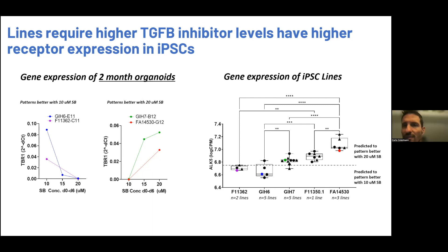Question from Alex Jordan: Did you test the effect of other morphogens used in the protocol? Also, do you have counter issues when you increase SB on other lines that don't require it? We have tinkered with the other important small molecules in those first six days — there's a BMP inhibitor, dorsomorphin, that we use, as well as LDN that other people use. We played with those concentrations and for the line that wasn't patterning well, that did not help. So it seems SB is the key factor, but you can imagine there might be lines that need tinkering with other small molecules.